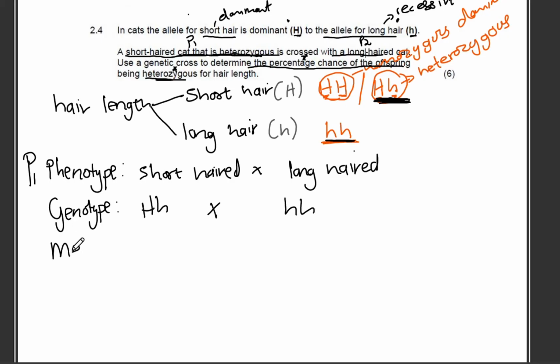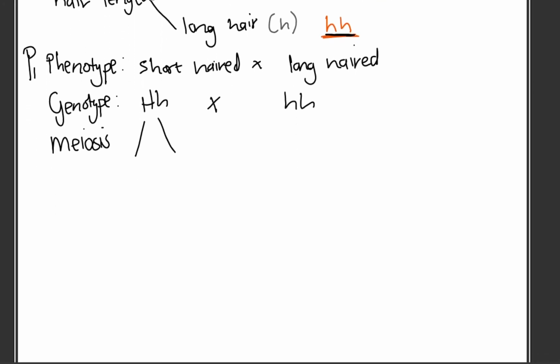After that, we then indicate that meiosis will take place and these genes are going to be separated. We're just segregating or separating the letters in our case. So capital H, small h, and small h, small h. Now these are the genes that we then have in our gametes. We then say these are our gametes, indicated by these letters.